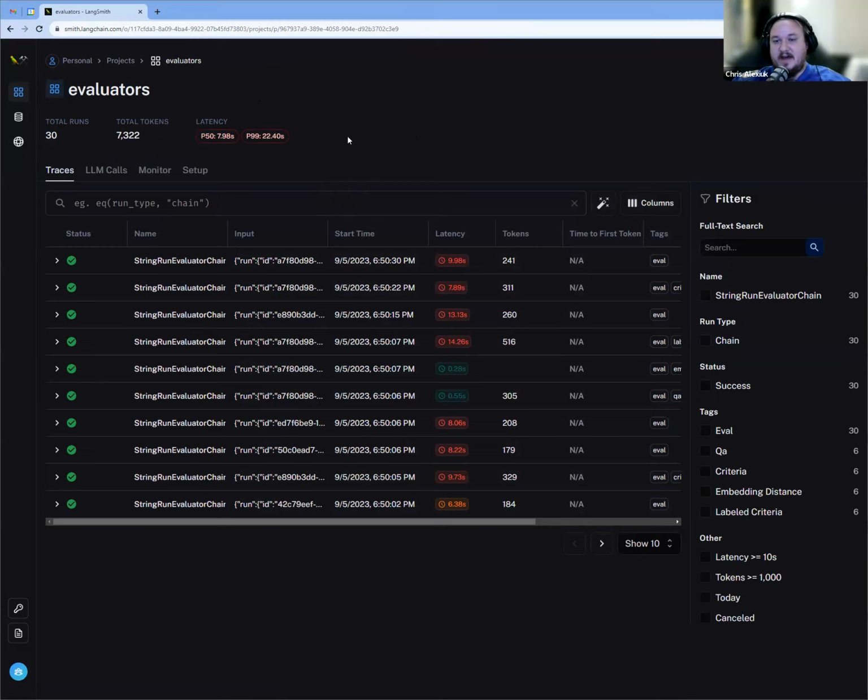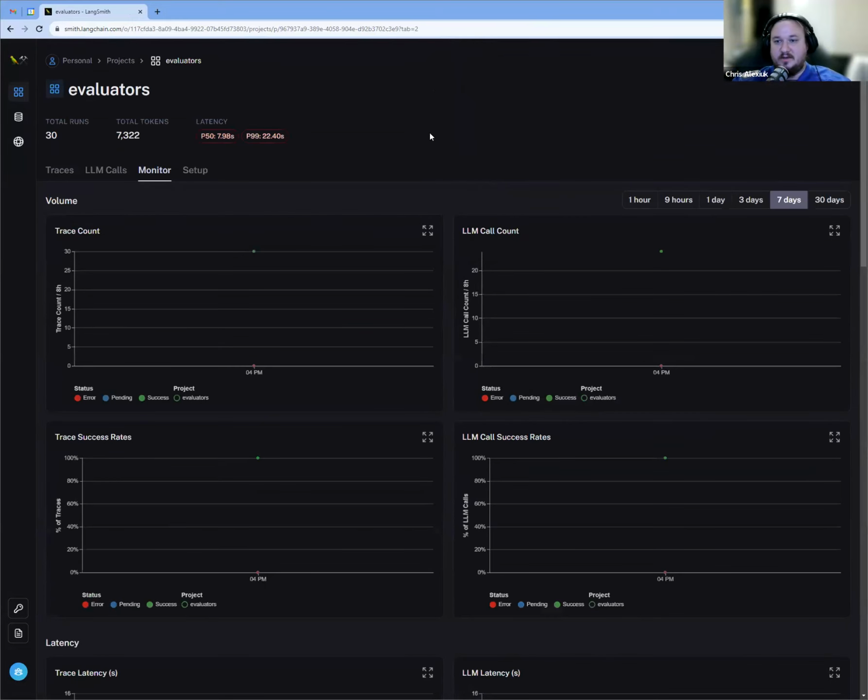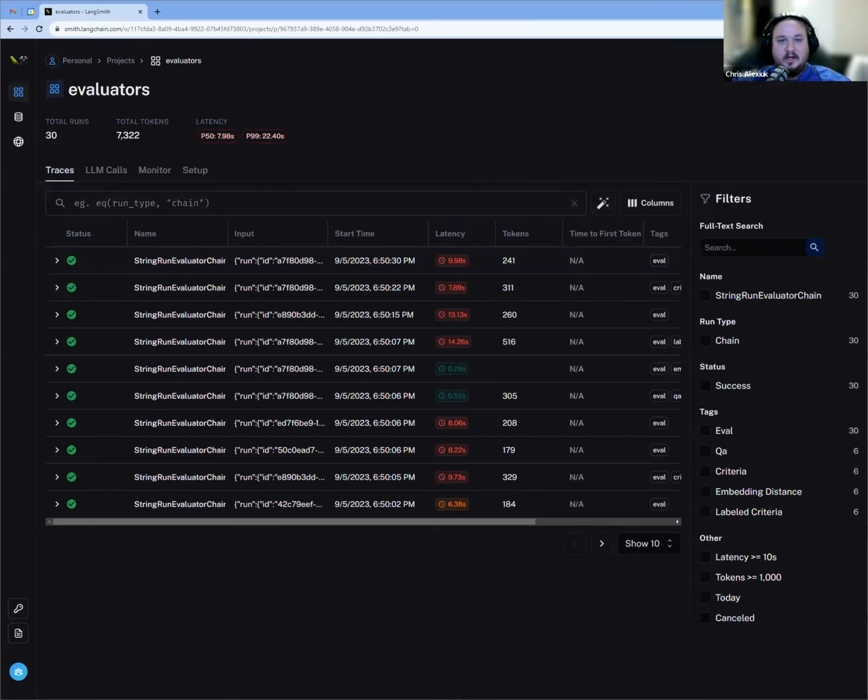We can do all kinds of aggregate statistics on these things. I see a question about user feedback. Yes, we can add user feedback to our prompts to collect and collate how our users feel about our systems. We can add custom monitoring dashboards to track that user feedback so we can see, say we release a new pipeline, or we do a major index change, or any such architecture change, we can see how that impacts our user feedback and use that to make informed and smart decisions about our platform.